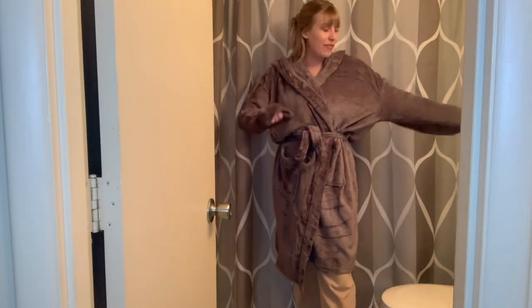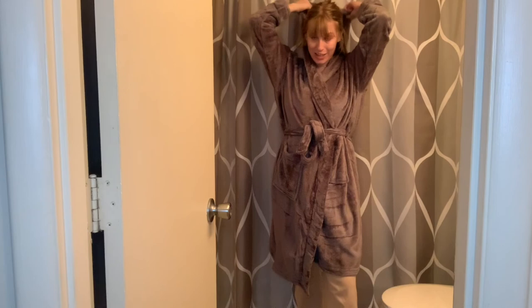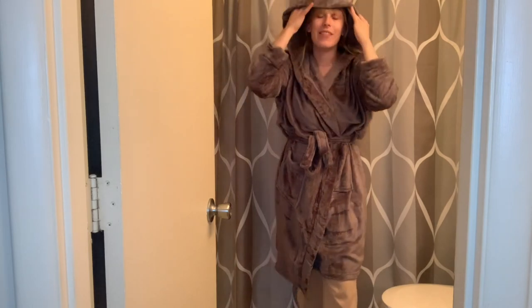If you don't need a robe yourself but you know somebody in your family or a friend, you can get this for them as a present — for Christmas, a birthday, any holiday at all, or just because you know they are in need of a robe. This is absolutely perfect. So definitely go and check out this super awesome robe. It has the absolute best hood and I just love it so much — definitely go check it out.